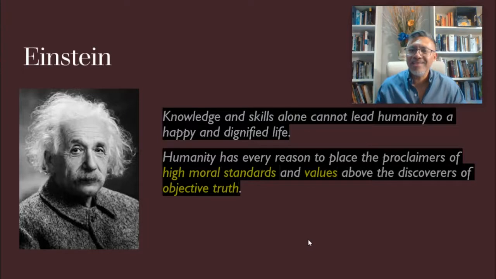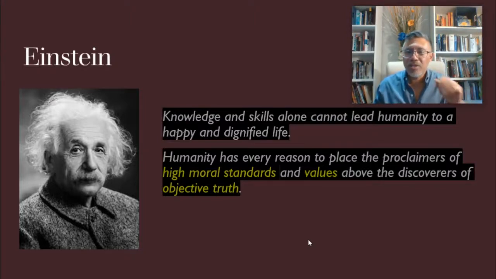Now, what does he mean here by the discoverers of objective truth? Objective truth is truth that's out in the world, truth that's independent of our experience. It doesn't matter what perspective you have or what culture you're in. Objective truth refers to something that's true in the world, regardless of your point of view. Well, who discovers those sorts of things? Scientists, right? We talked about biology and psychology and physics and chemistry. These are all sciences that look at objective truths.